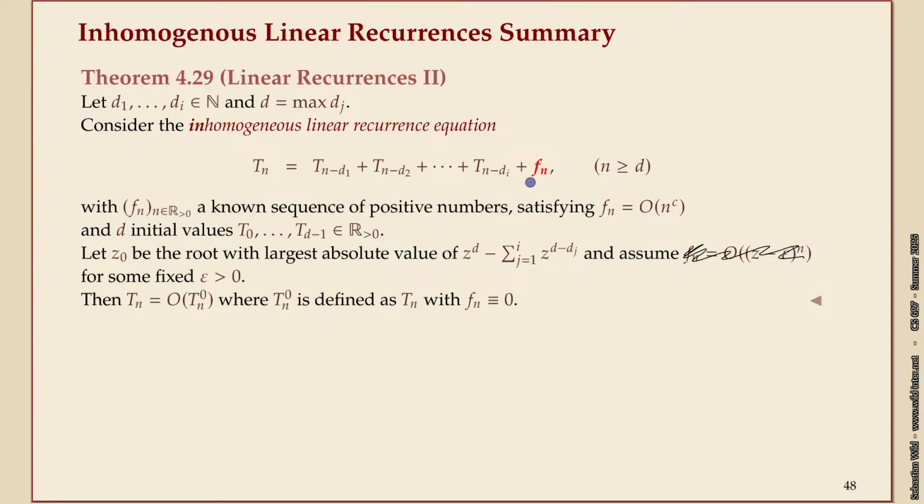That's maybe the intuition. But what it means for you really is whenever you have such a linear recurrence and this additional term, the inhomogeneous part, doesn't grow exponentially, you can basically ignore it. You just solve the equation as if it wasn't there. And the result is at most a constant factor off.